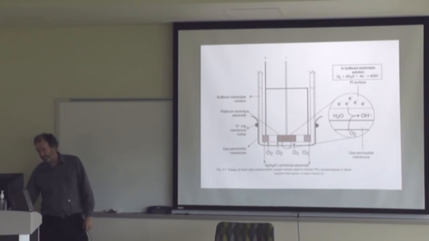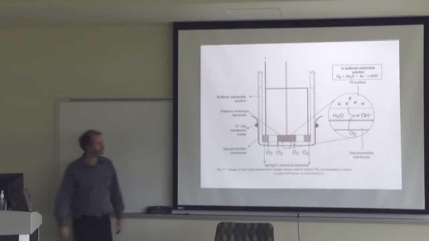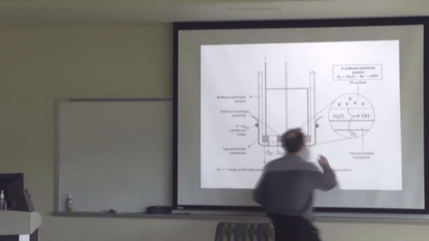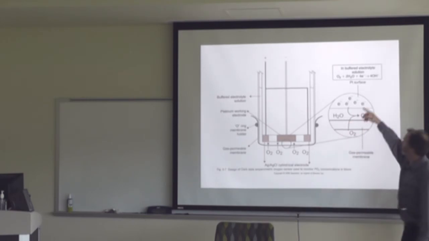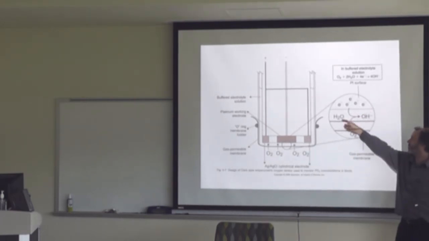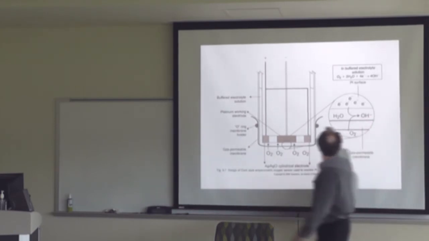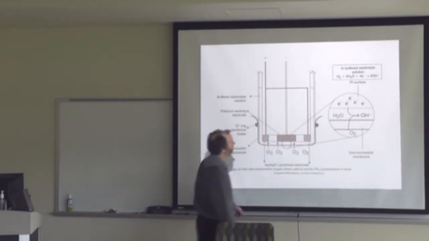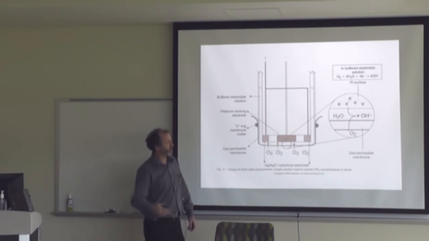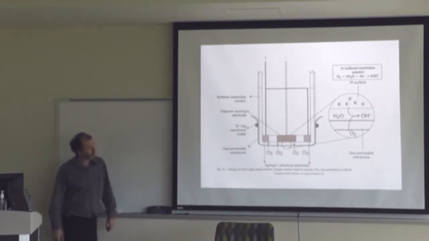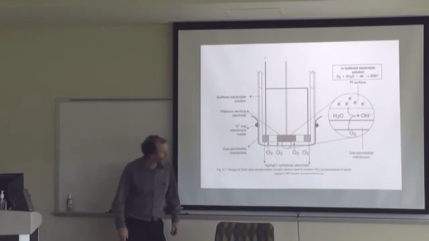And this is another picture showing you the same thing. So the oxygen will diffuse through. Under the voltage, the potential difference will drive these electrons to react with the water and the oxygen to produce hydrogen peroxide, or hydroxide, right? So it's a Clark-style amperometric oxygen sensor.